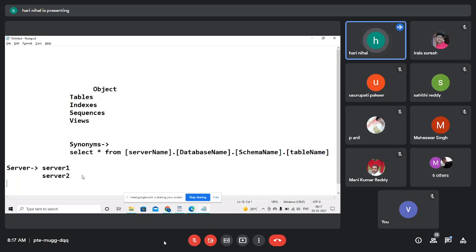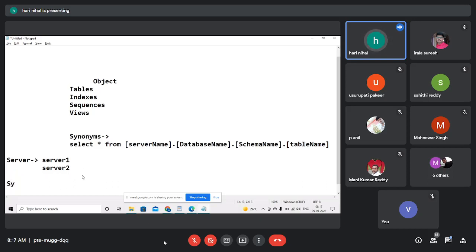When it comes to synonyms, let's just say I write a query. Rather than writing all this, let's forward this and talk about how we would be creating a synonym for this particular table. Here we have the table.